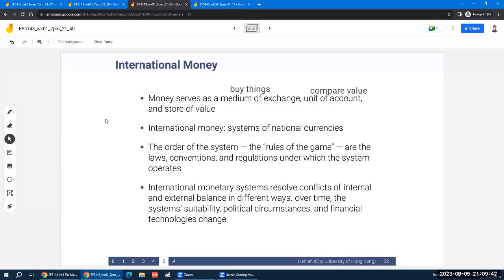All right, international money, system of national currencies. Yes, every country has the sole sovereign right to print their own currency, yes? And that's kind of a perk of being a nation, right? If you're a country, you want to be able to use your own currency, print your own currency. Why? Because you want to be able to control the path of your economy, yes? You want to change interest rates. You want to be able to slow down, speed up, and ultimately build up credit, right? If you rely on other countries' currencies, then you're basically tying your economy with that country.